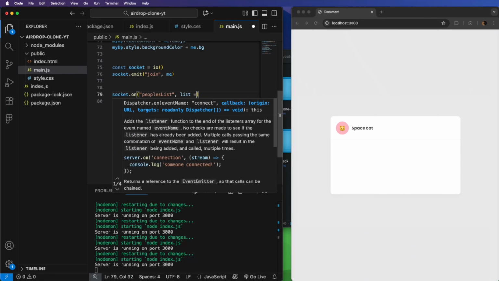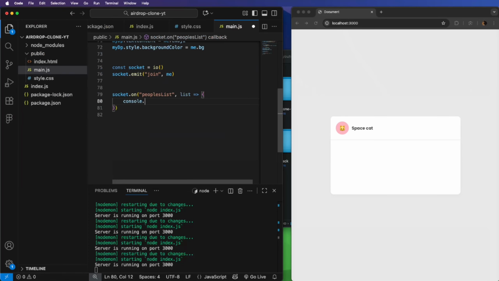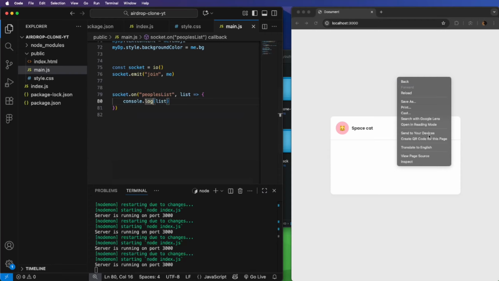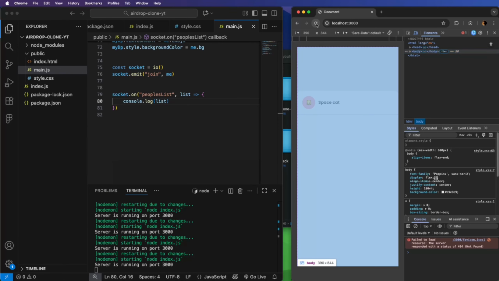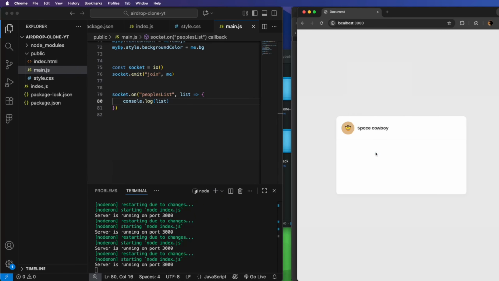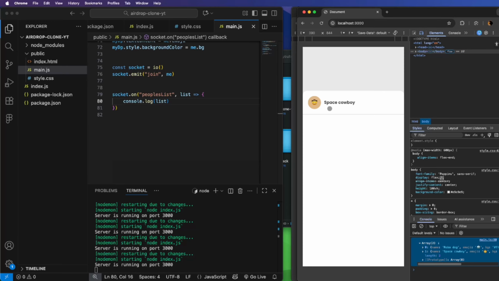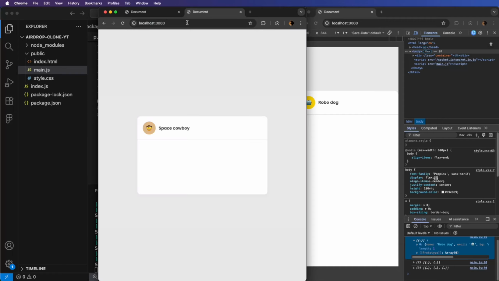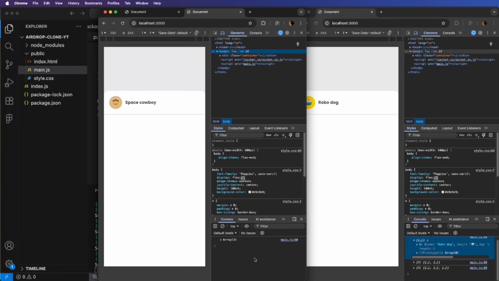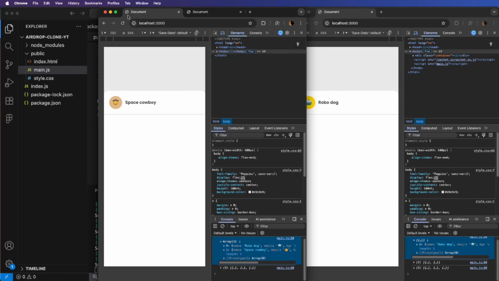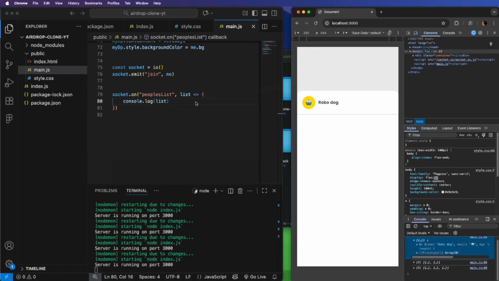So we can say list, and let's just try to console log it. So console.log, and we're going to log the list, and we're going to console log it in the browser. So inspect, and let's just try to refresh, and we get one object. Now let's create a new window and also open it, inspect, and here we got two. So one for this one and one for the other. If we had another page, now as you can see we have three in the array, and we got the three here and on this page also, but we want to show them inside here.